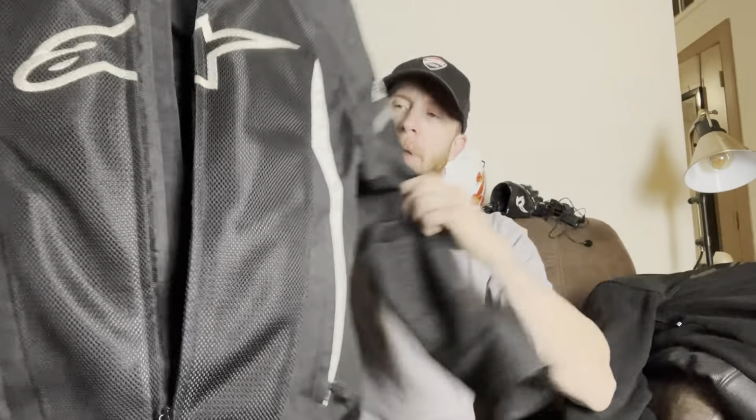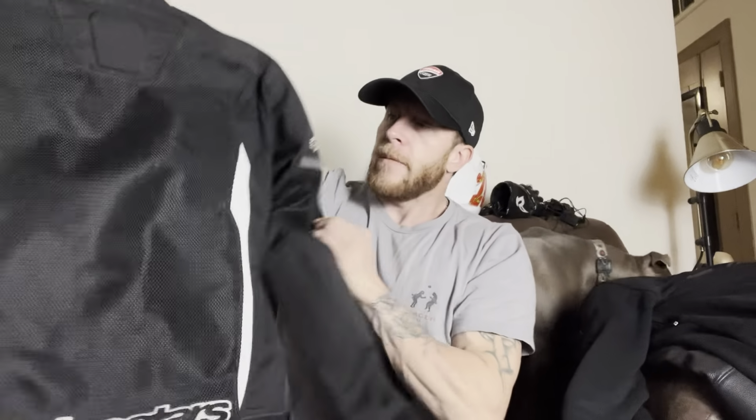Sick. Now, we'll talk about jackets. This is my Alpine Stars T Faster jacket. This is for summertime. I'm actually going to upgrade this one and maybe give it away to someone who needs a jacket around here. I'll probably put it on Ride Now or 512 Ride to see if anybody wants it, clean it up. It doesn't have the spine protection in it anymore because that's in my new jacket, but I am about to upgrade to a new Dainese summer jacket. But that's an Alpinestars.